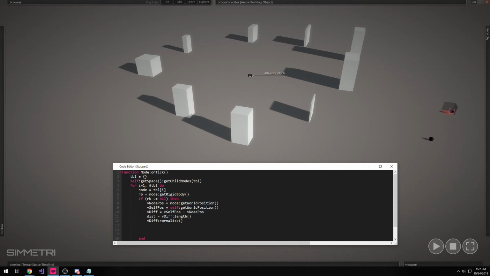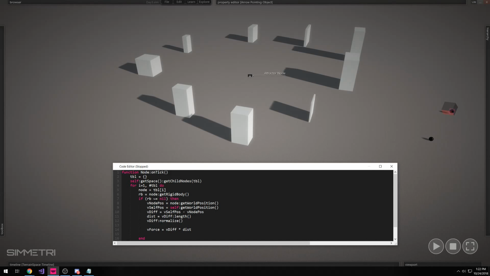To do that, we're going to take our vdiff, our normalized vector, and multiply it, this is our vforce, we'll say, by our distance. So we're back to the original vector. By multiplying our normalized vector back by the distance, we're back to the original vector.